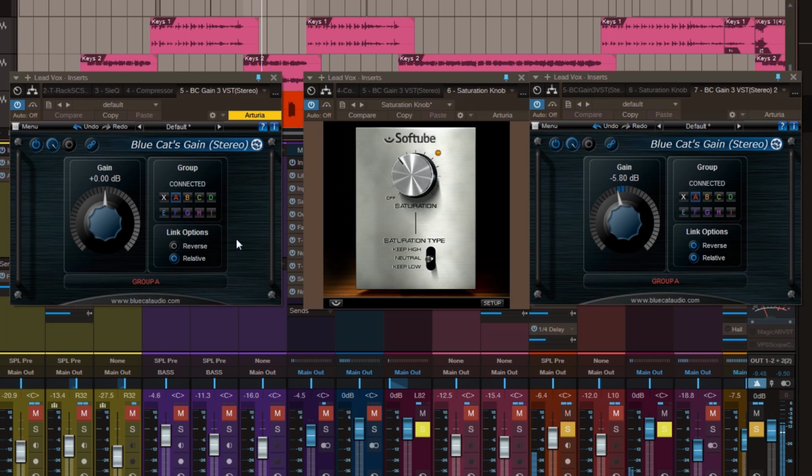Good loving. That's already a little bit too much for me, so in this case I will decrease the gain here. Good loving. My baby. Now this sounds fine to me.